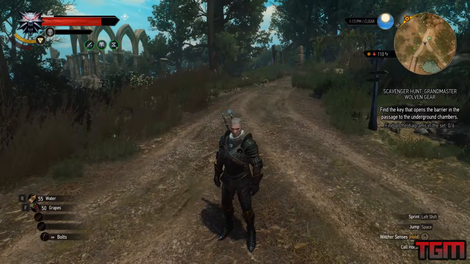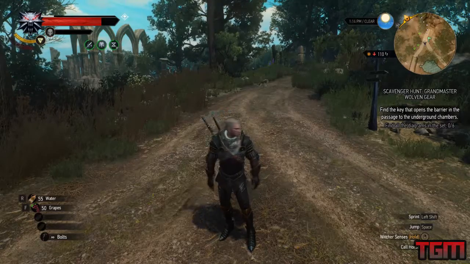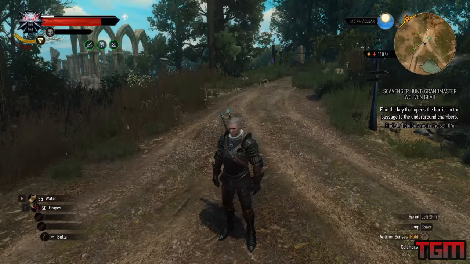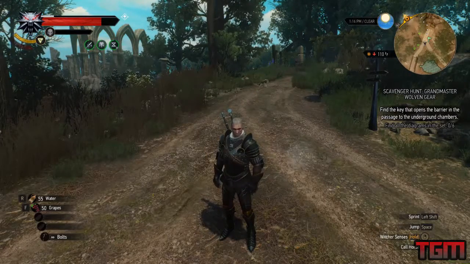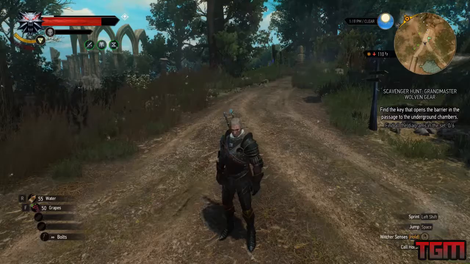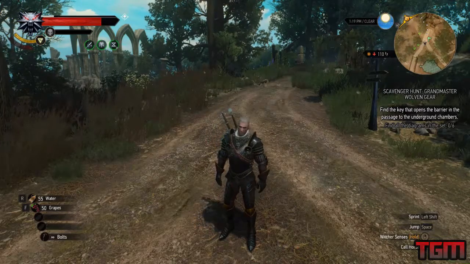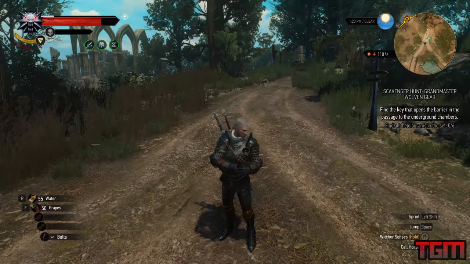And we're gonna continue with the Scavenger hunt, but this time we have the most important and most badass gear in the Witcher's game. So that's the Wolven gear. Six pieces, so six diagrams, including the weapons.